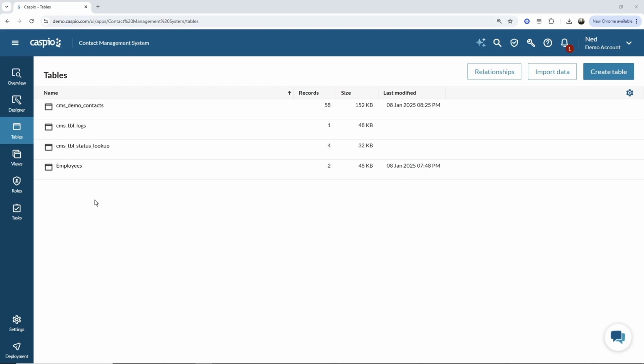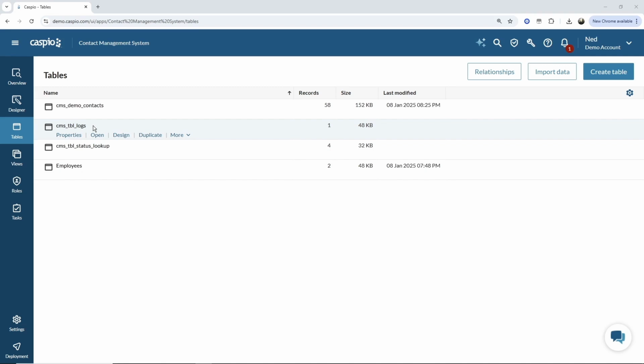And why are relationships important? Well, it's important to normalize your data, meaning that if you have one of many, so for example, in our use case, we have one contact that can have many logs. You may be wondering, why can't we just combine that in a single table? Well, that's going to create duplicates, because let's say one contact has 10 logs. Well, then you have to repeat all the contact information in that same table, such as the name, the email, the phone, while you store the log at the same time. So again, that's redundant and it creates duplicates.